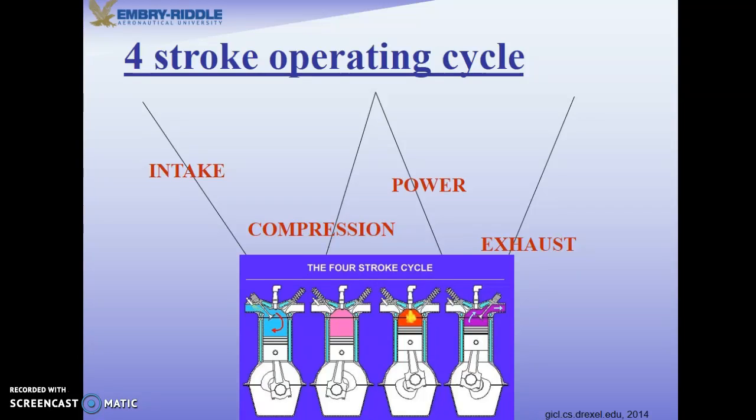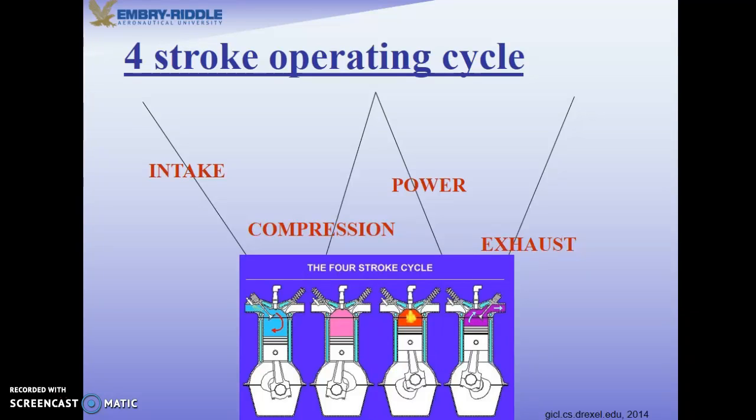Now we're on to step 3, the power stroke. When the piston reaches the top of its travel, it will be at its optimum point to ignite the fuel to get maximum power. A very high voltage is required in this ignition coil. The spark plug enables this high voltage to be discharged in the combustion chamber. The heat created by the spark ignites the gases, creating rapidly expanding superheated gases that force the piston back down the cylinder bore. This is called the power stroke.